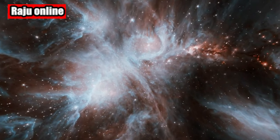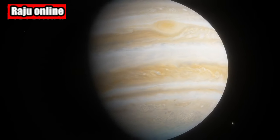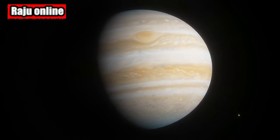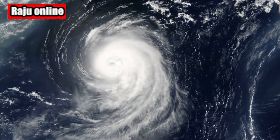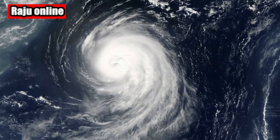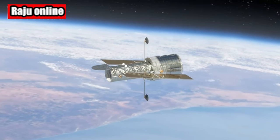Isn't it mesmerizing? Now let's delve deeper into the incredible world of Jupiter. Known for its massive size and swirling, colorful clouds, Jupiter has captivated astronomers for ages. One of its most famous features is the Great Red Spot, a colossal storm that has been raging for hundreds of years. In fact, this storm is so huge that it could engulf our entire planet.